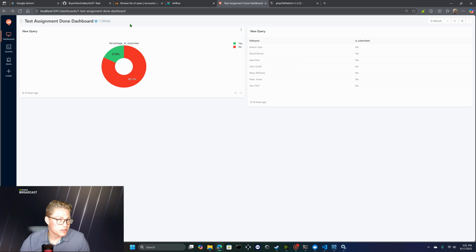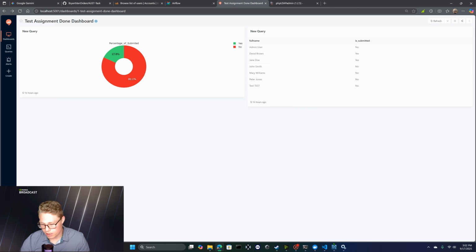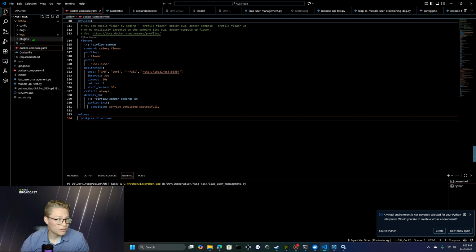But this is pretty cool that we have a full working pipeline that's all open source and free to use, and works robustly. It's pretty industry standard, actually. So with that, I think that's a pretty good synopsis of how that all works. I can show you more of the DAGs.